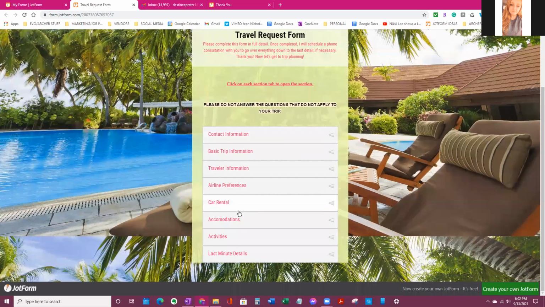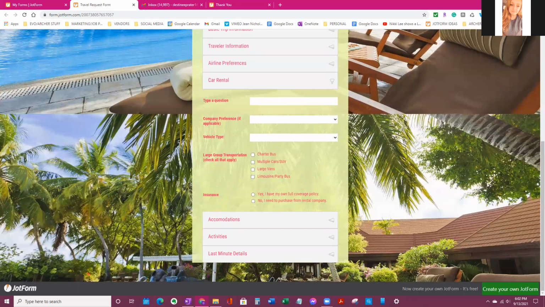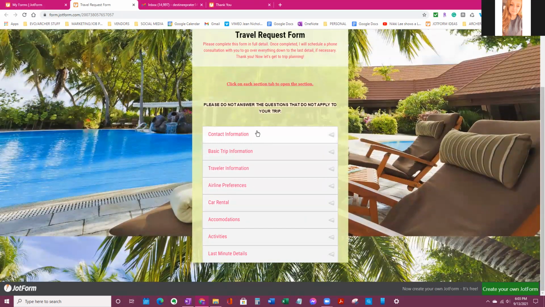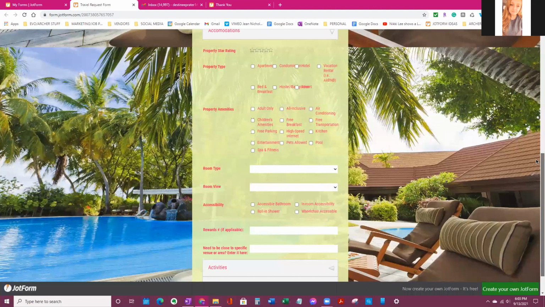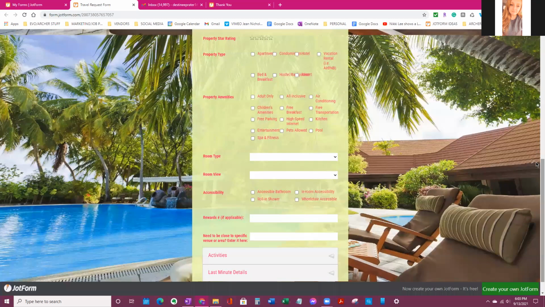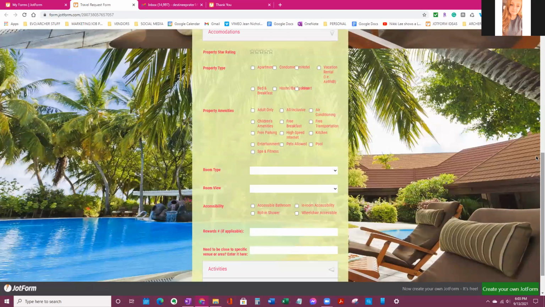And then we're going to do car rental. Accommodations, certain things that they're wanting. And if you guys stay on after the recording, we will do a short Q&A if you have any questions about this.